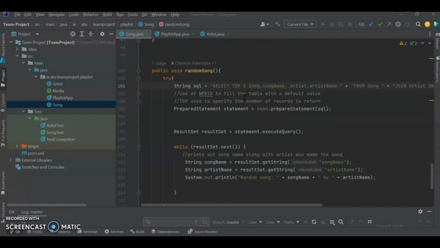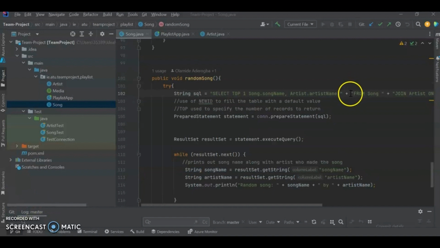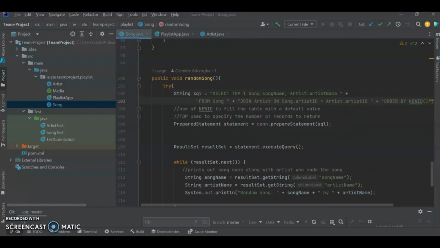This provides the database field with what we wish to get. Here we need to know both the song's title and the artist name. Over here, we have the from song SQL statement. This line details the table from which we want to choose our data. It is the song table in this instance, using the artist ID column as the connecting element between the two tables.